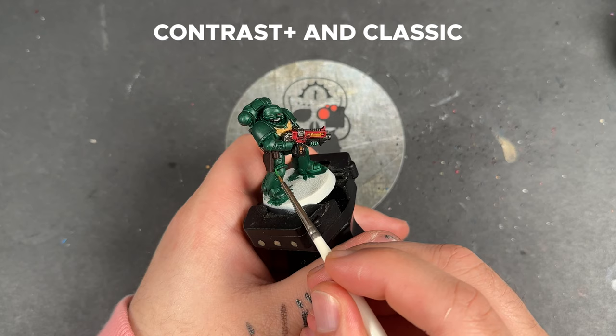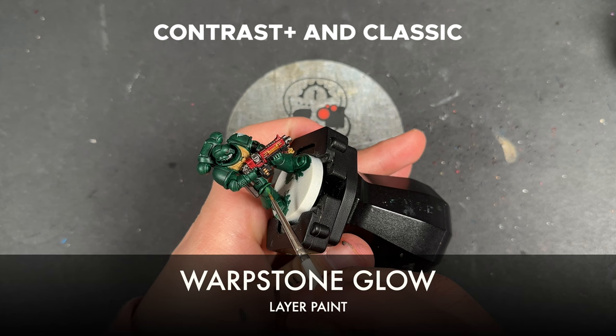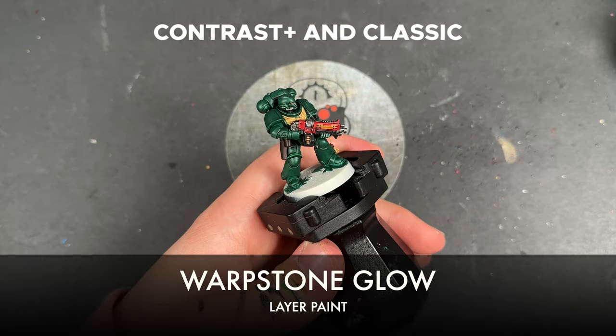Got mixed up with my words, but what we're going to do here is we are now going to do the highlights, because we're not going to leave it at Warhipster battle ready, and we are of course going to start with the armor. And we're using Warpstone Glow, as you can already figure out, given as I've been rambling on for this entire time, but we're going to use this to pick out all of the edges across all of the armor across both of our miniatures, as we would normally do.